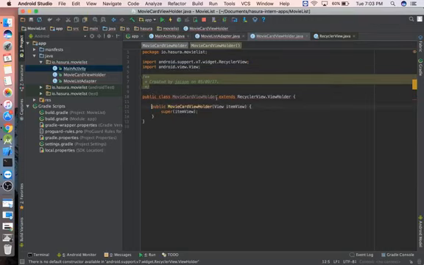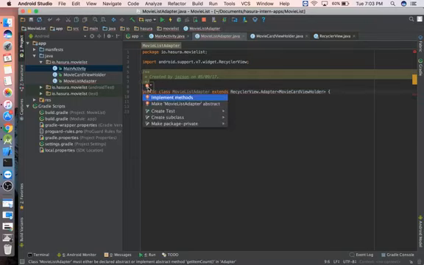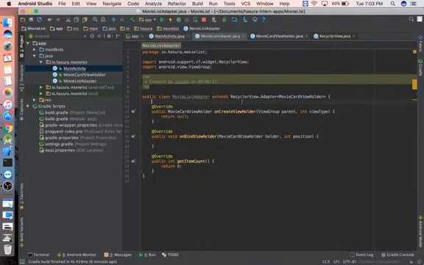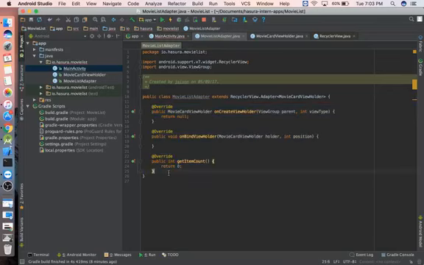All right. So for the time being, that is all it needs. And to this, I'm going to give it a movie card view holder. Okay, and let's just implement all the methods that the Recyclerview Adapter needs. So these are all the methods that the Recyclerview Adapter needs you to implement, which is on create view holder, on bind view holder, and get item count. I'm sure I've covered this properly in the IMAD videos. So in case you guys are a little doubtful on how we can use this, do go back to that when you get the time, and hopefully you'll understand that better.